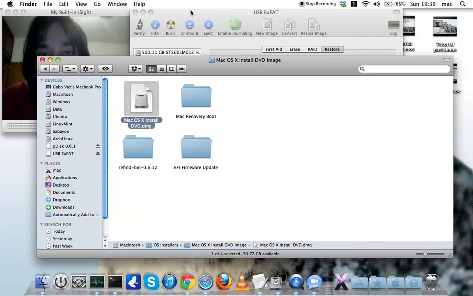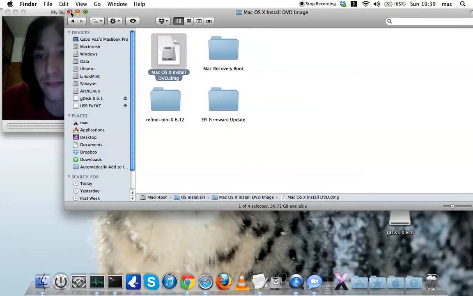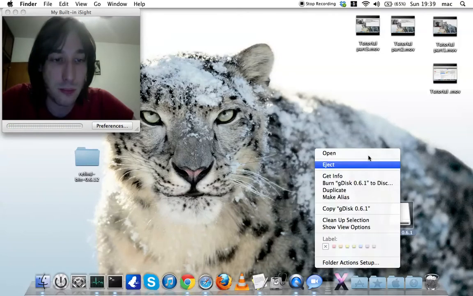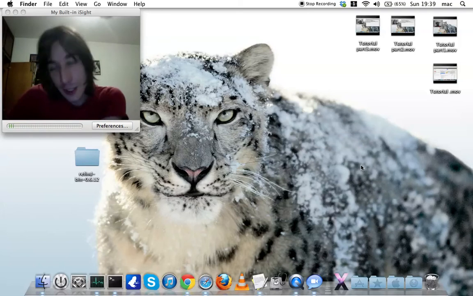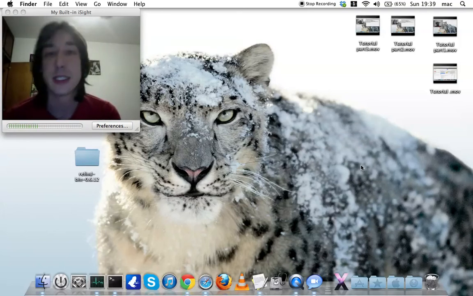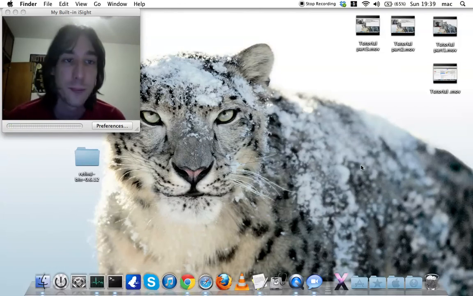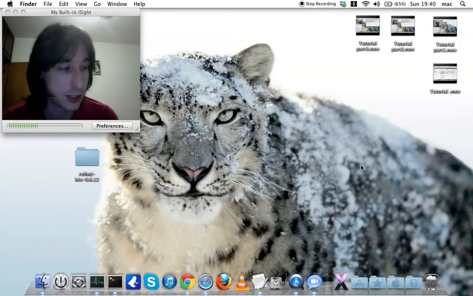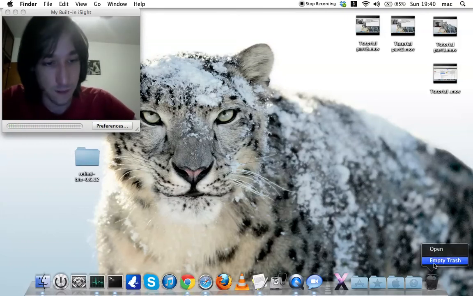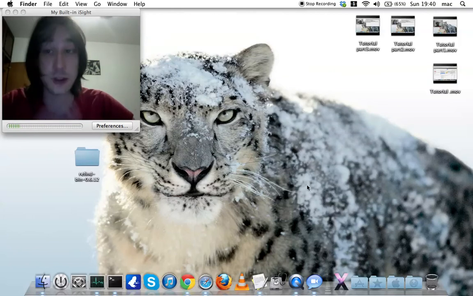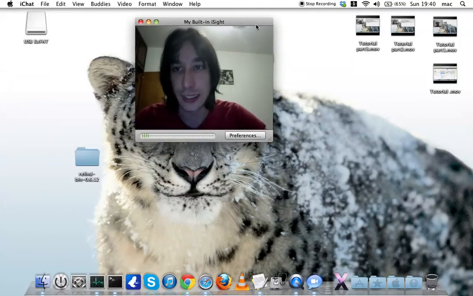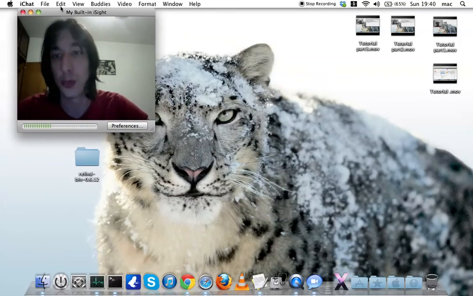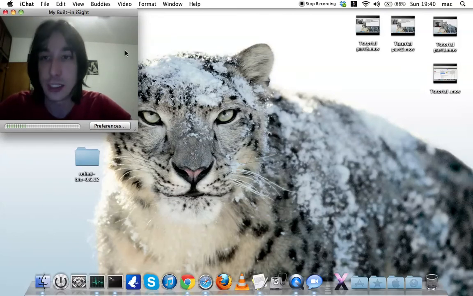And then half an hour later or maybe more, you're going to have a bootable macOS installation media on the thumb drive. And this will be very handy if you have to resize your partitions and you didn't make the installation on an external hard drive or something like that. You can do that, and you don't need to wait that much to boot up from the DVD. And I think it's more secure because the DVD can break and a variety of stuff.